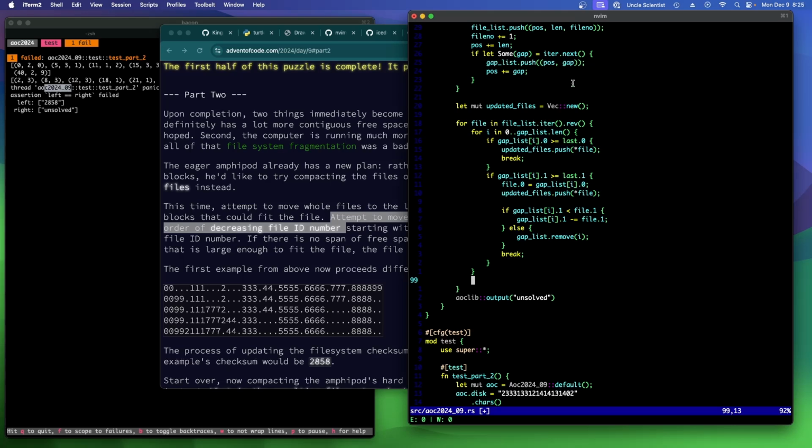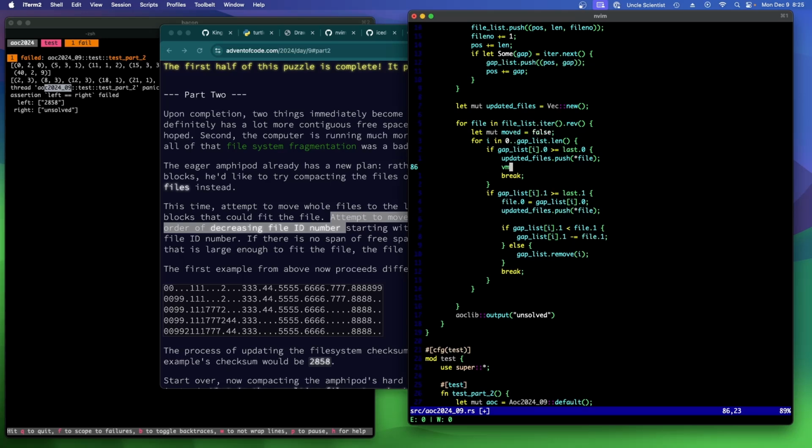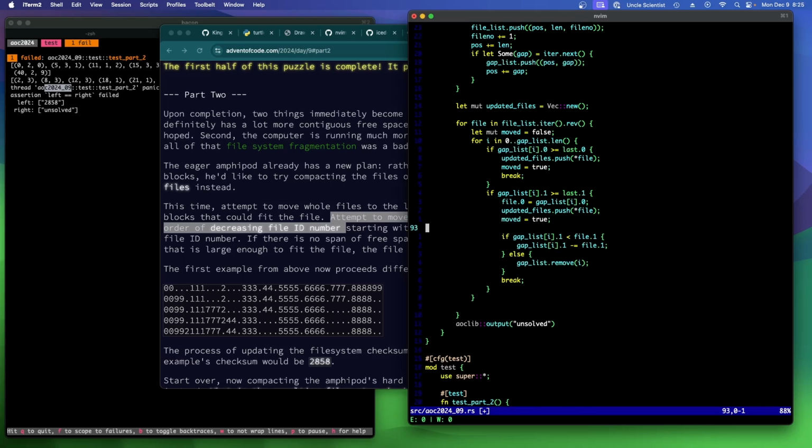If nothing fit, all right, I'll let moved equals false, moved equals true, right? And then here, if we didn't move it, then just put it on the updated files push file.